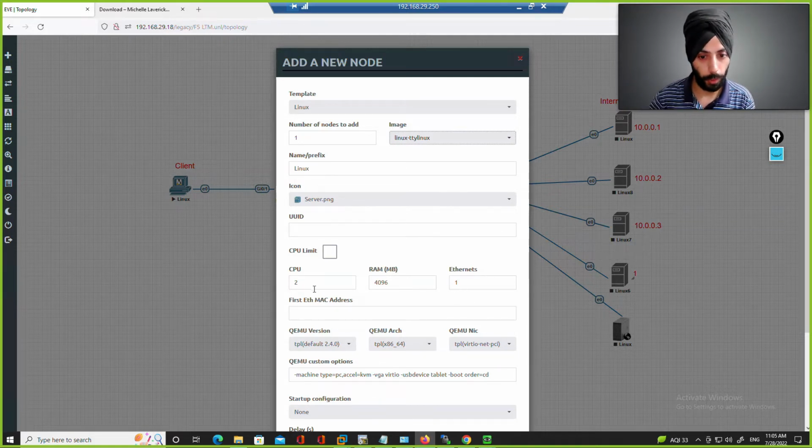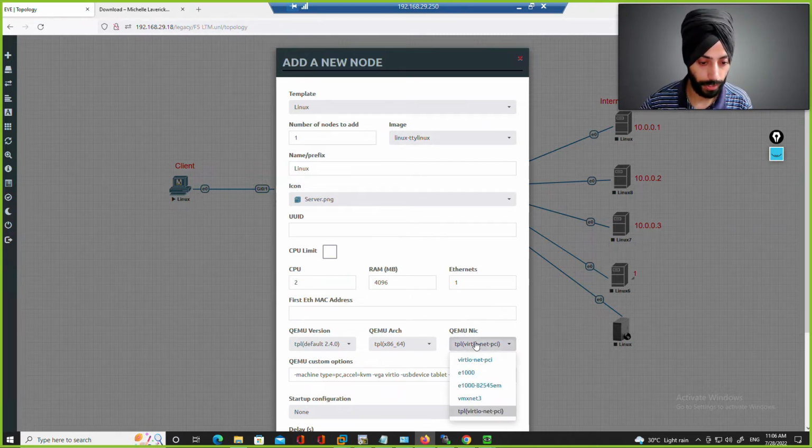and you will use these options as they are. You can also reduce the RAM from 4GB to 2GB. In my lab, I have tried this, and there is no issue with this Linux functioning. One important thing that you have to take care of: you have to change this NIC option from the default one to E1000. Otherwise, it won't show the interface under the ifconfig command.